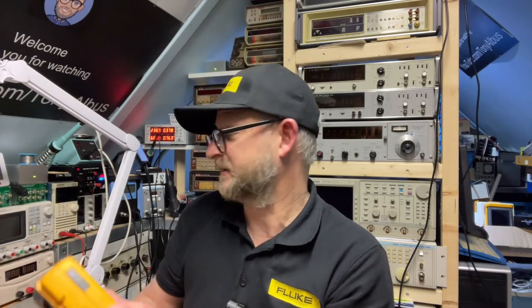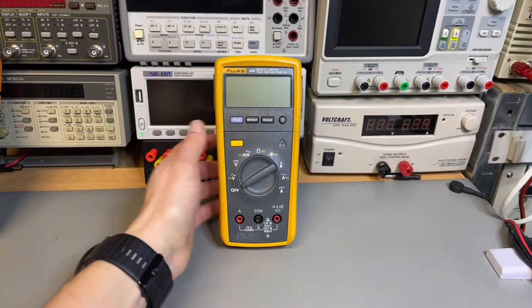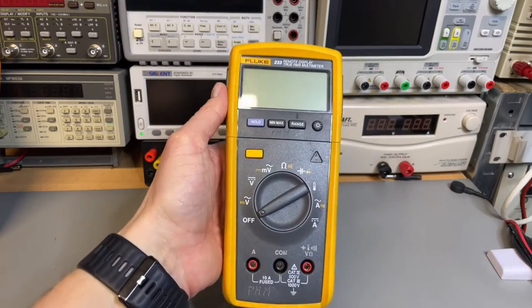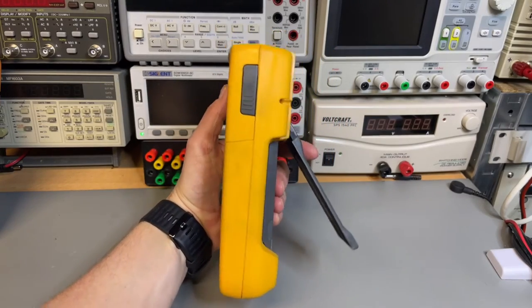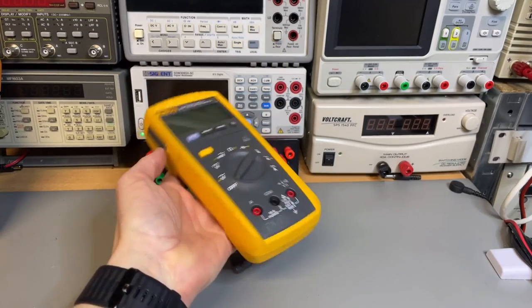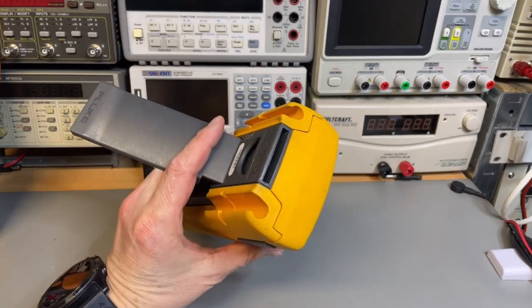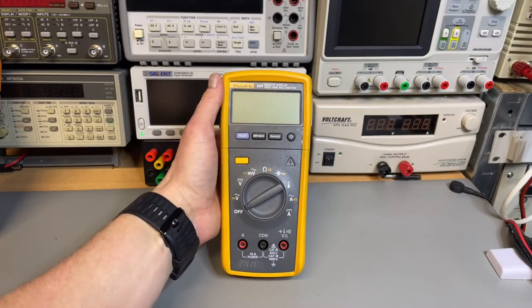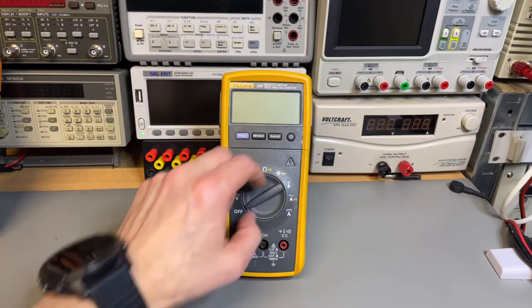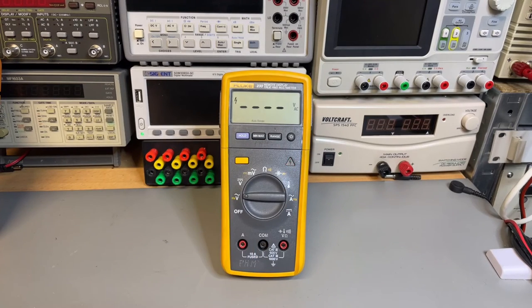And I also soldered in a fuse. I don't have this original Fluke fuses - I will order a few, because sometimes I just buy them with the broken fuse like this one. But I soldered in now a big one, 10 amps, 10 amps fast, just to be sure until I find the correct ones. So here it is. I think it looks a lot, lot, lot better. You can still see a little bit, but yeah, I couldn't get it much more clean. It's just a matter of time, and then I just clean it more. But I think for now it's already a lot cleaner.